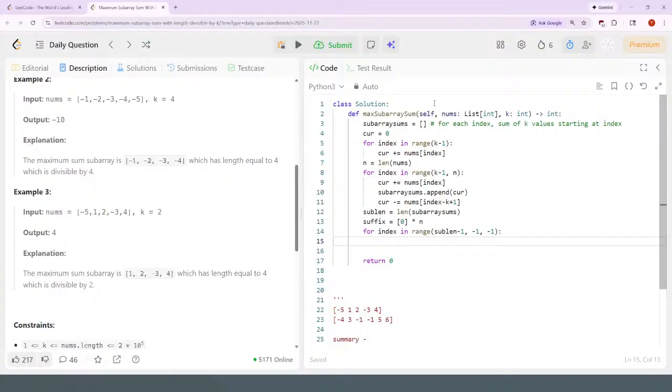So yeah, the suffix sum at the index is equal to subarray sums at this index plus suffix sum at index plus k. Okay, let's go ahead and see if that works.